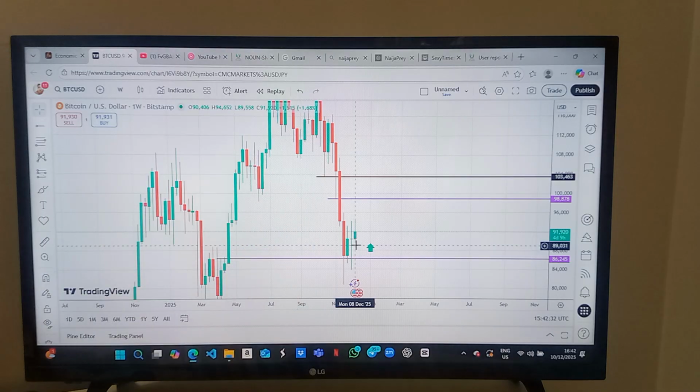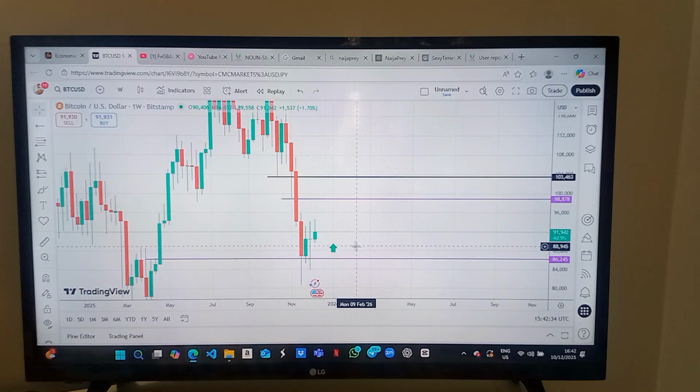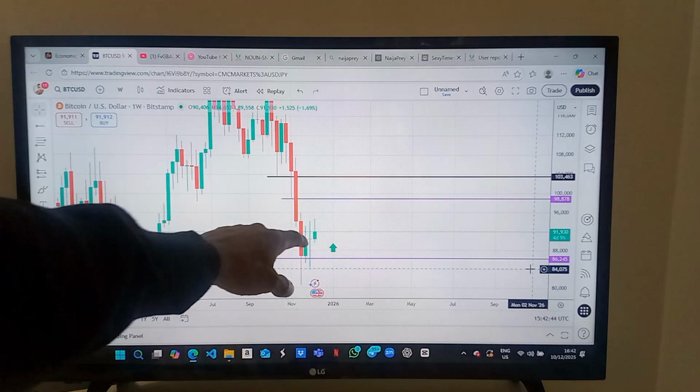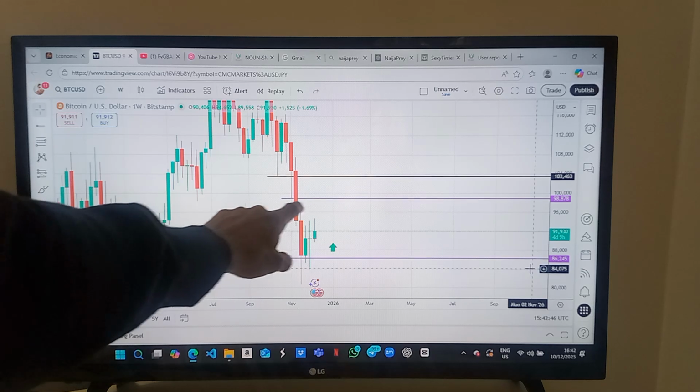And look at what the market did here when it came here. Can you see this rejection? And also it's stating that, look at this doji. This is a bullish doji, right? Let's see how this week ends. But from this point to this point, there's a fair value gap here.